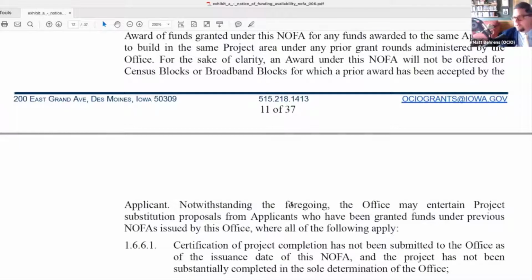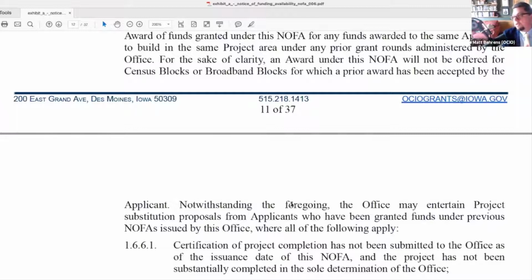So there are some complicated logistics happening here, but I just wanted to make sure you were aware that we will be looking at prior incentive overlap differently than we have in the past, with consideration for the build out speeds that were awarded in the past. And part of that is that the Empower Rural Iowa program has changed the build out threshold.